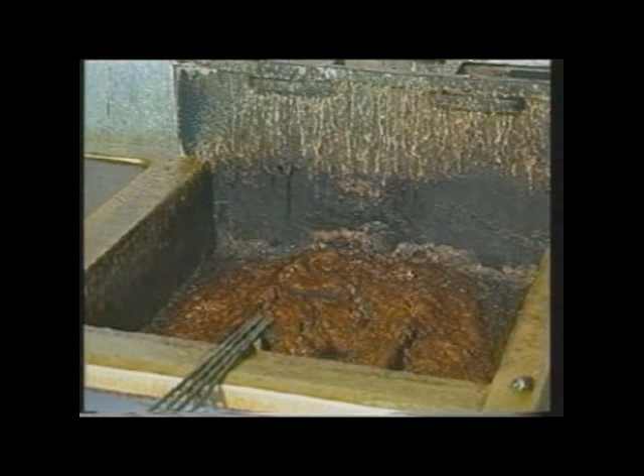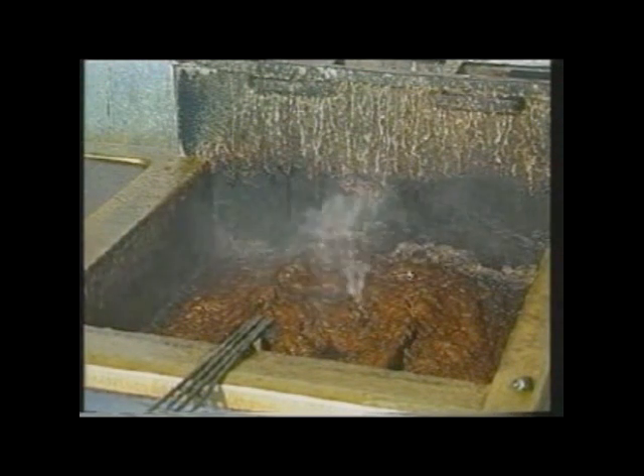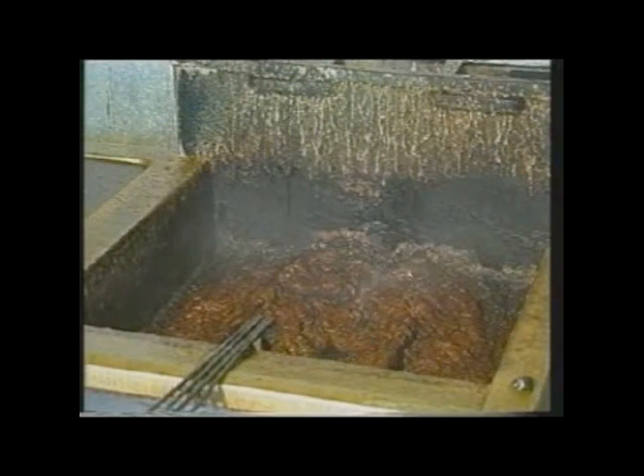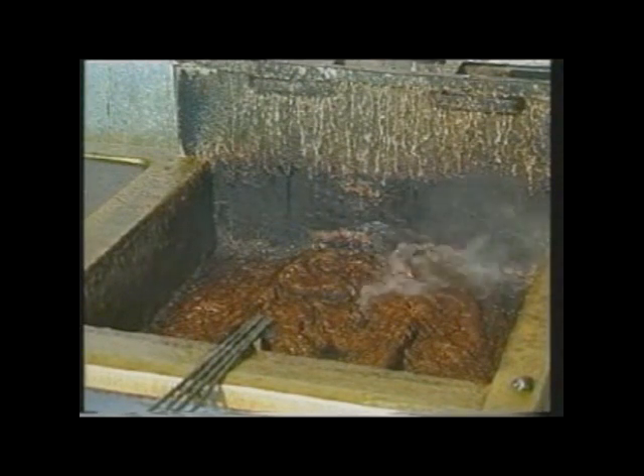Along with immediate suppression of the fire, the ANSEL X agent formed a stabilized layer on the surface of the oil by the action of saponification. This protective layer prevented any re-flashing of the fire. During the first demonstration, the maximum temperature of the oil was recorded at 392 degrees Celsius, and of the plenum at 115 degrees Celsius.